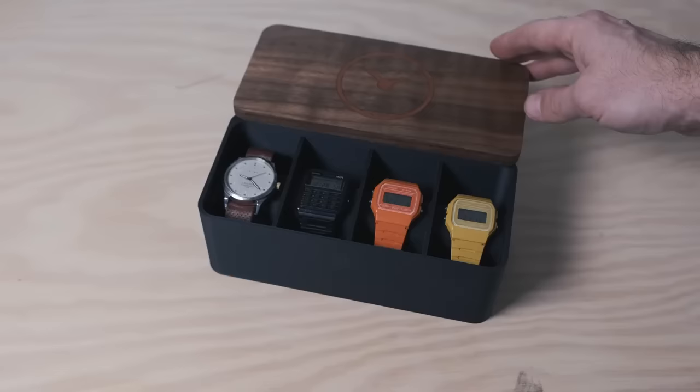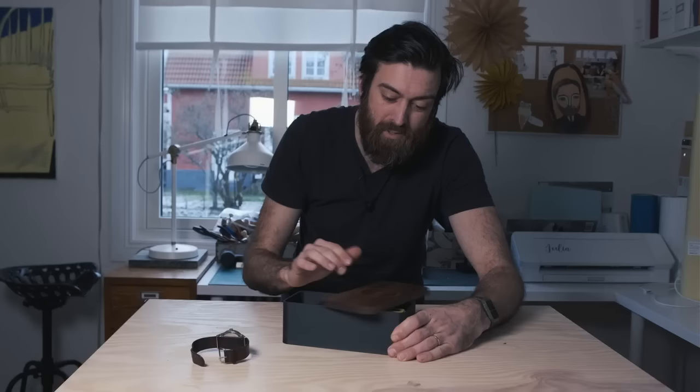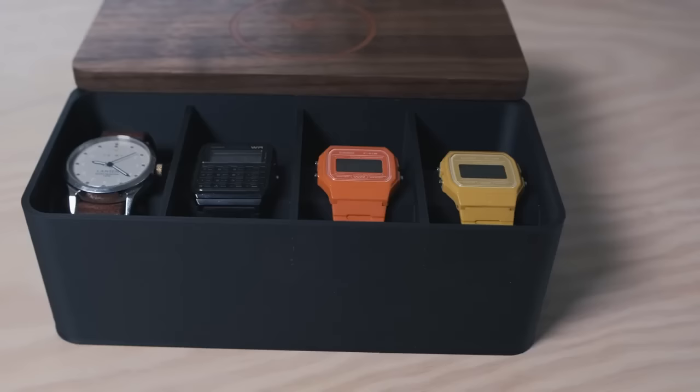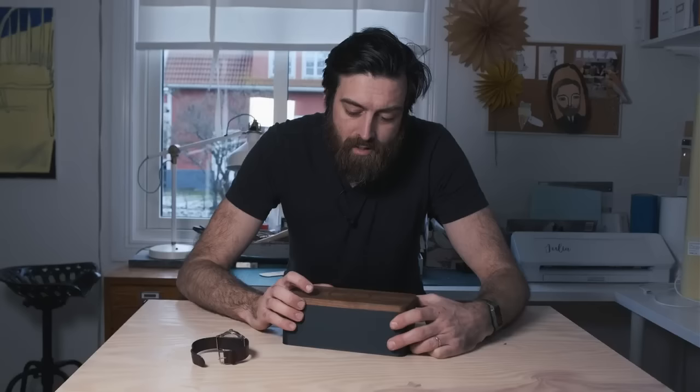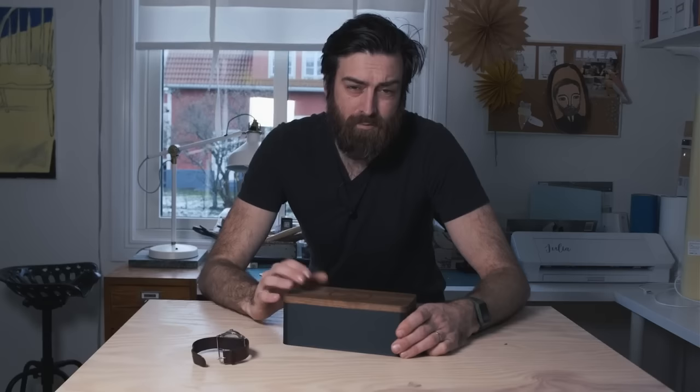The swiveling function works really well. The magnets keep it in place if it's open or closed, which is really good. And I think it looks nice, but the copper inlay I wasn't too pleased with. And I'm also considering making it just a tad bigger. So I think I might... You know what? Hang on.